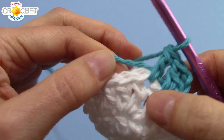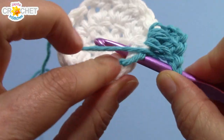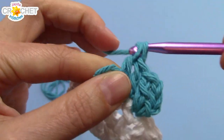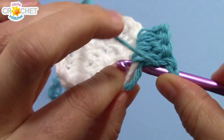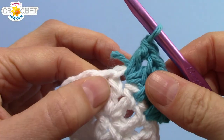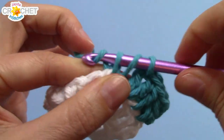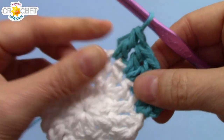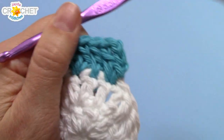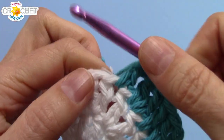And the pattern for the rest of the row is two double crochet into the next stitch. Double crochet into the next stitch. And there goes the last of my little tails. You're going to repeat 2-1-2-1 all the way around, and then we're going to do my little cheat when we get back to the end of row three. And I'll see you there.